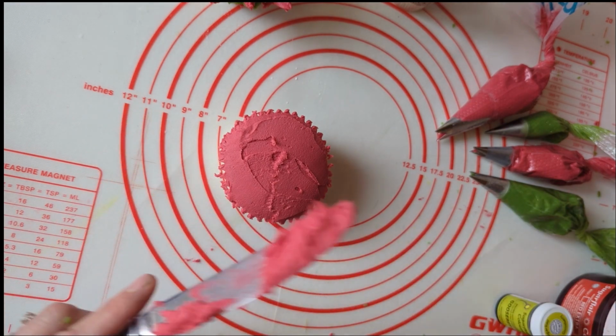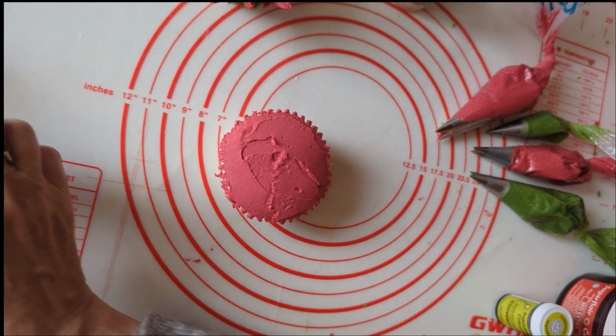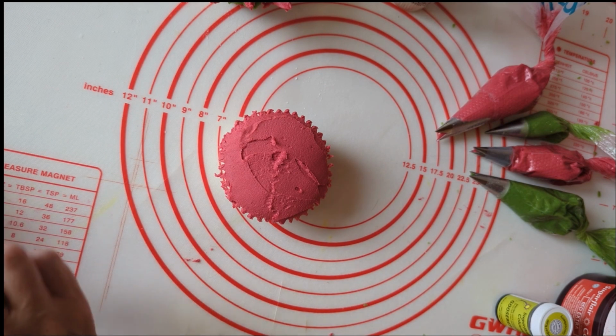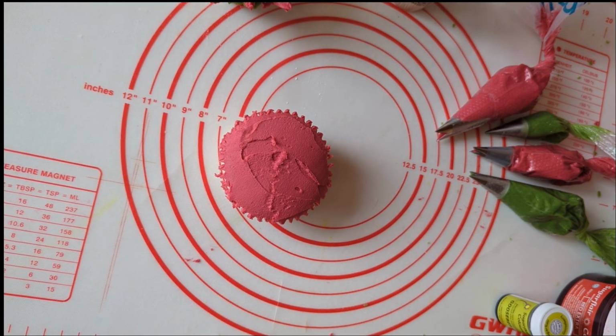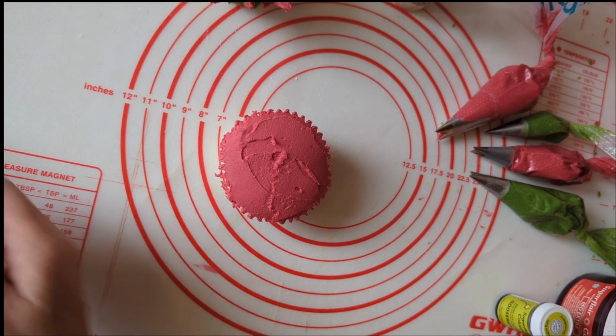There's trouble with red buttercream, it gets everywhere. And also it dyes all your fingers, as you can see. I always have a damp J cloth to hand. Obviously, I use nice clean J cloth, throwaways, or you can use wipes, anything like that.